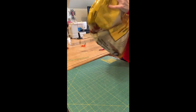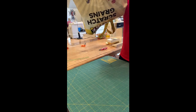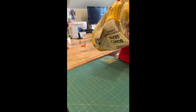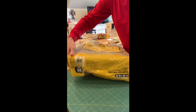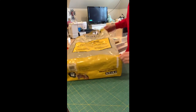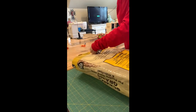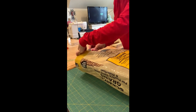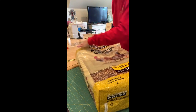Corners out. Just clip my threads. Finish clipping all the way around. And then I will be done. And I'll show you what it looks like.